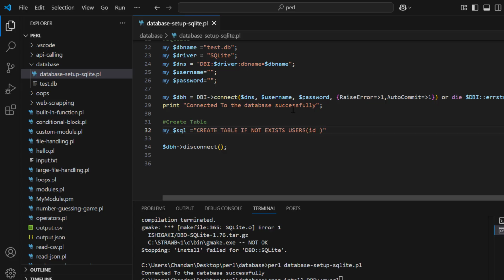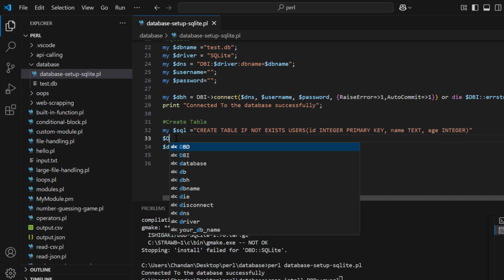So I'll say ID, and this ID will be integer type, so I'll write integer, and it will be primary key. So this is how you can write, and then write name, it will be text format, then we'll say age, it will be integer. So we will insert only these things, and let's see how we can use this SQL query to create the data table.